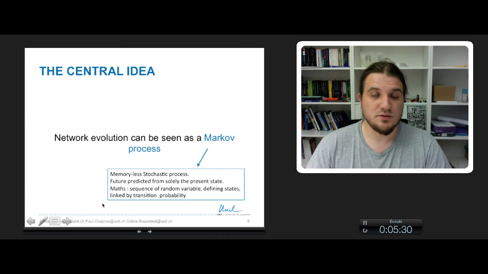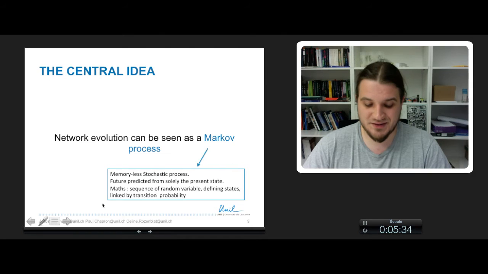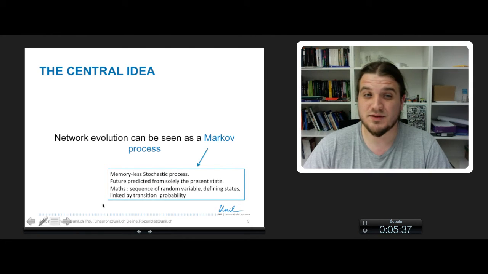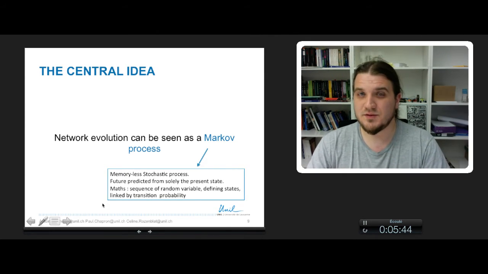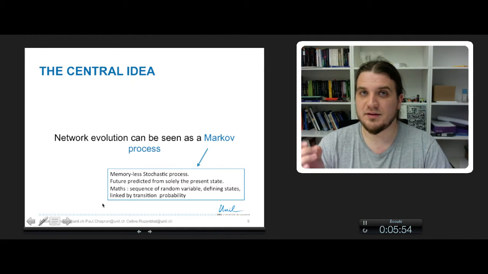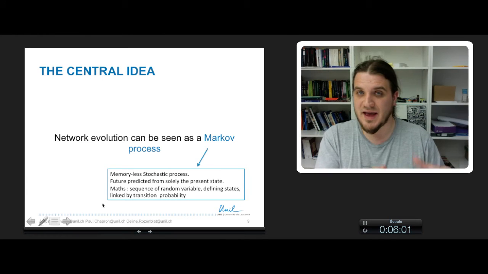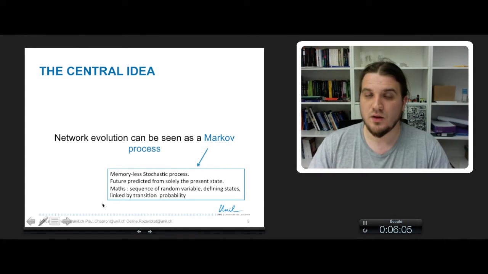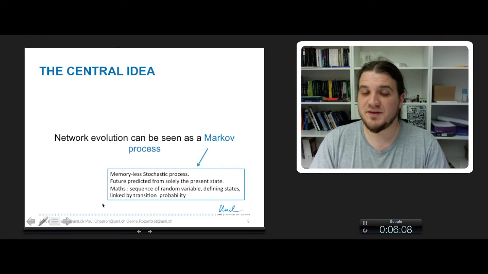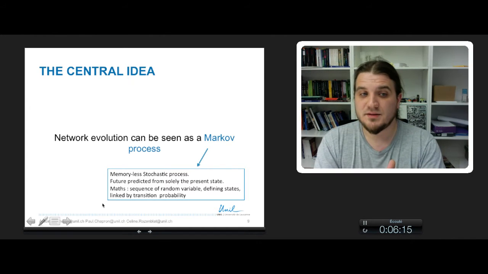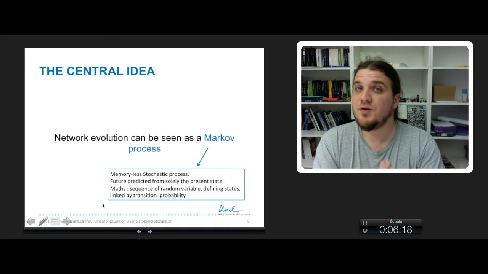A Markov process, normally you have already heard about it in your statistics course with François Baveau, is a stochastic process. So this is used to describe the way a system evolves from one state to another. And you describe this evolution by calculating the probability for your system to go from a state, let's say S, to another state T. Markov processes are specific kinds of stochastic process. They have the Markov property, and the Markov property is that there is no memory in the Markov process.